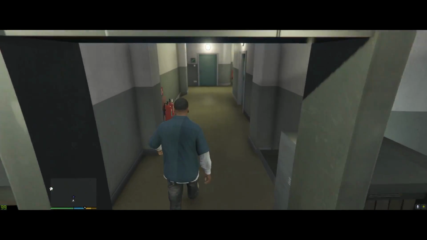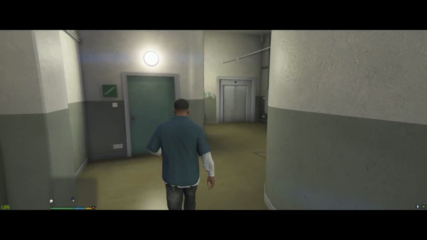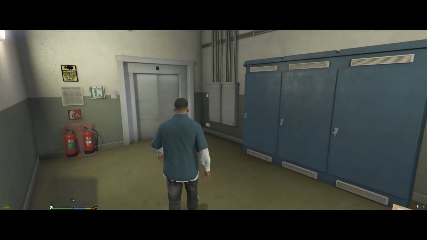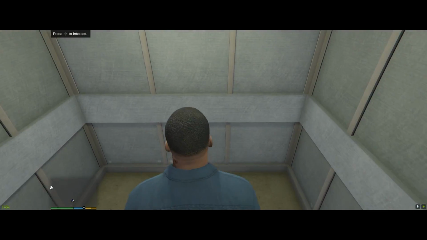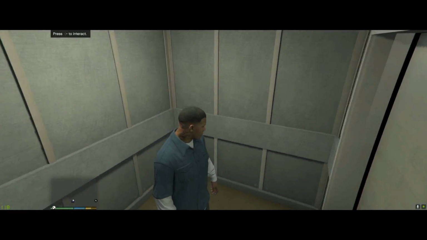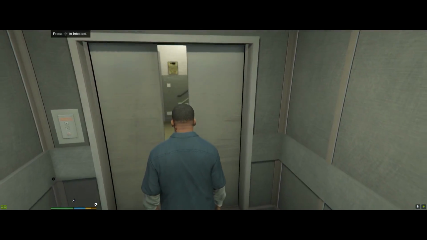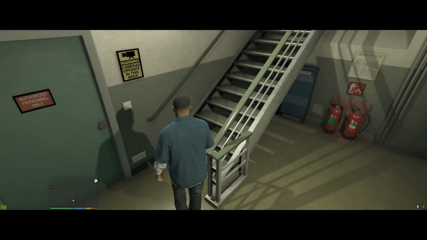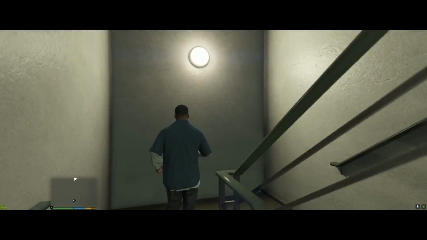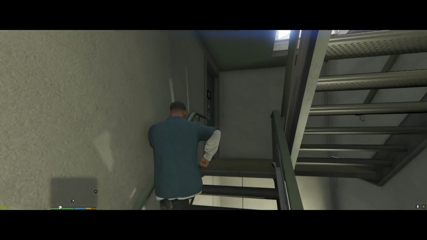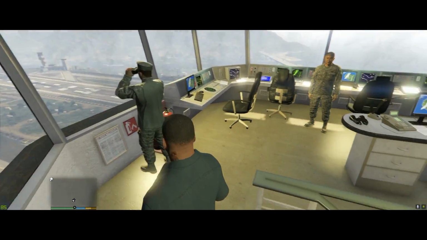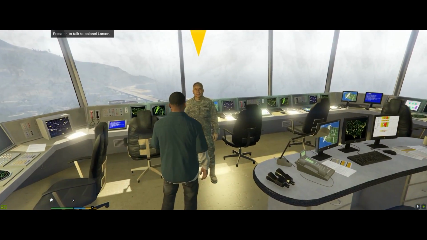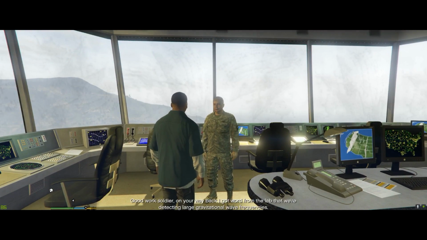Going through these doors. Remember, don't bring no weapons on through there because they just might start shooting at you. So put all your weapons up. Go in this elevator right here, go to the marker, press right on the D-pad one time, and then you will appear on the next level. You want to go out, use the steps. Go all the way up to the top till you can't go no more. And you should see the colonel right there. Go to him and press right on the D-pad.